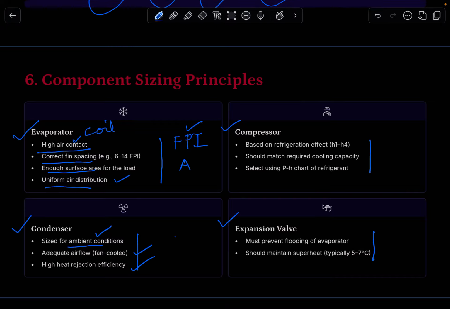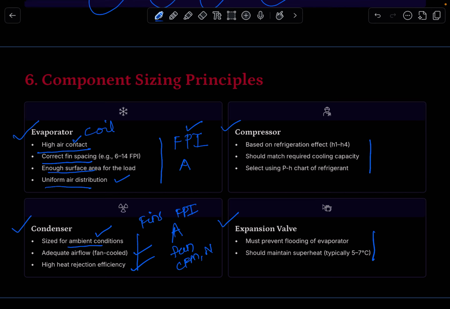Again, the flow has to be such that the heat transfer is efficient, and the rejection is also fast. So for that, again, the surface area has to be proper. The fan speed, fan flow rate, CFM, the speed has to be proper, right? And there has to be adequate fins also. FPI also has to be proper. In case of condenser design, surface area also has to be proper.